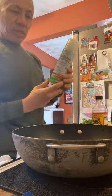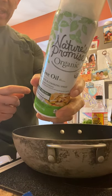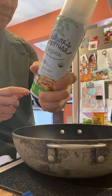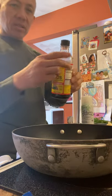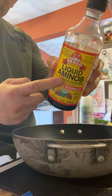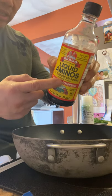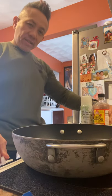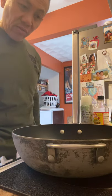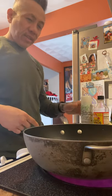Remember, very important, you have to have a non-stick pan right there. Zero fat, zero carb. And of course, Asian households usually have soy sauce, but my wife loved this one, so I do love that one. Are you ready? I'm going to turn my stove on. Here we go.